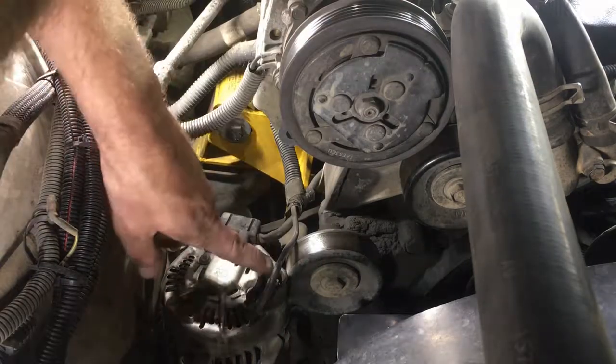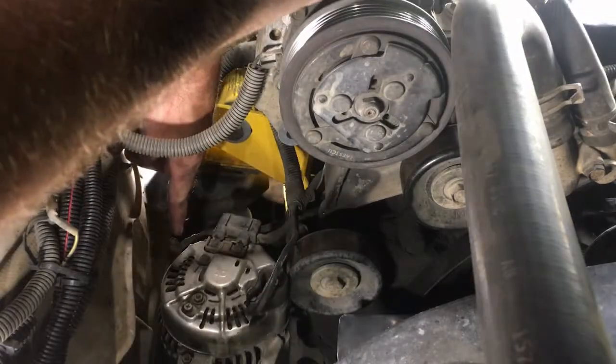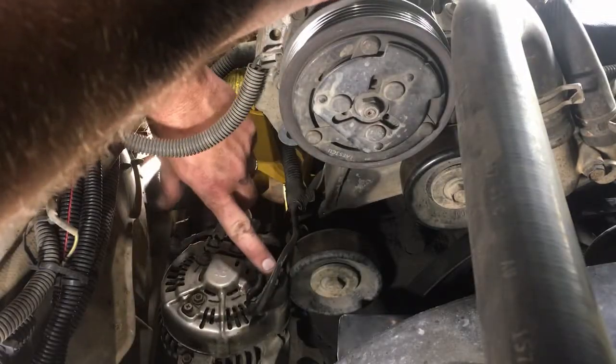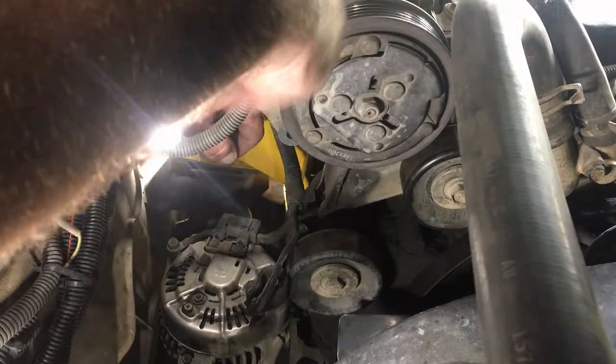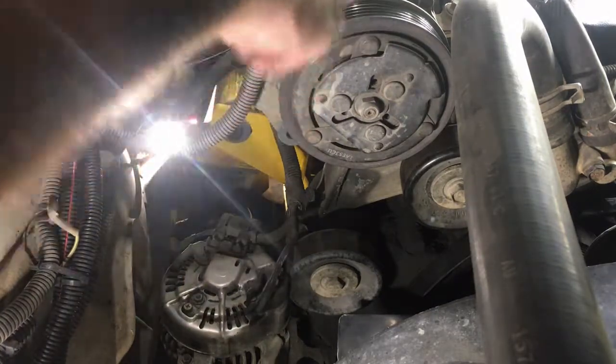Okay, so in order to remove this wire and your ground wire, you're gonna need a 10 millimeter. To remove these two smaller ones, you're gonna need a 7 millimeter. So let's go ahead and get those things removed.